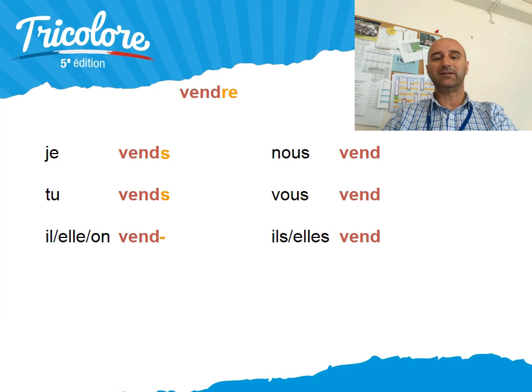You don't actually add anything, okay? So it just remains the same here. Nous vendons, remember I said ONS, typical of nous. And guess what? Vous vendez, EZ, typical of vous. And ils, elles vendent. Now here, these three forms are pronounced the same. Here, this form is different. It's ils vendent, whereas these are je vends, tu vends, il vend. But you certainly cannot hear these two endings here. This is really important.